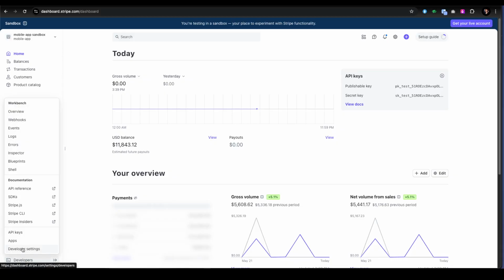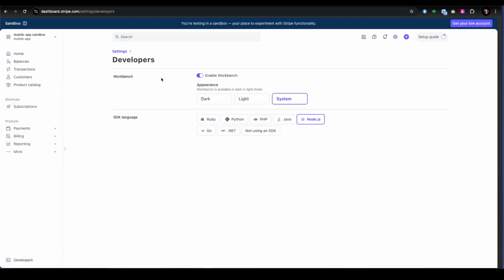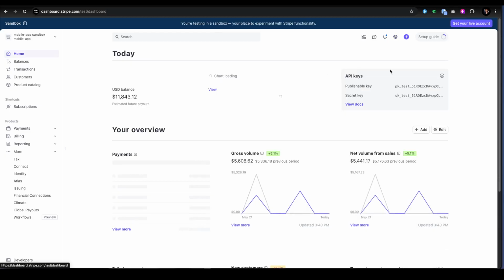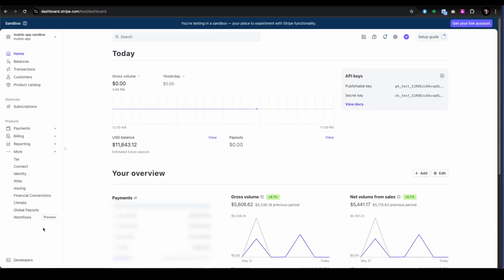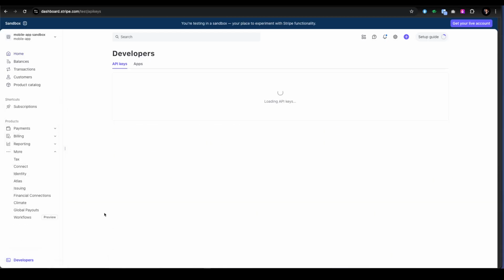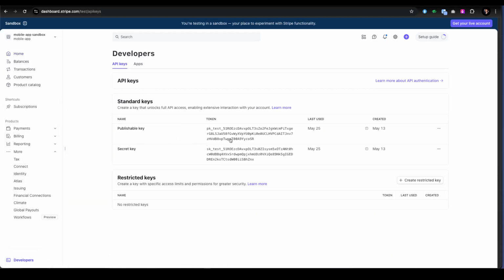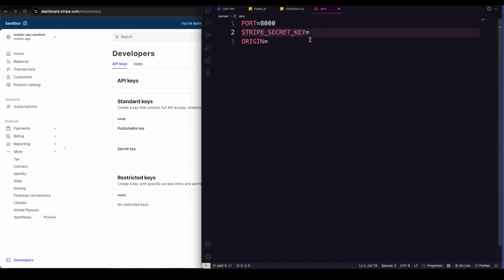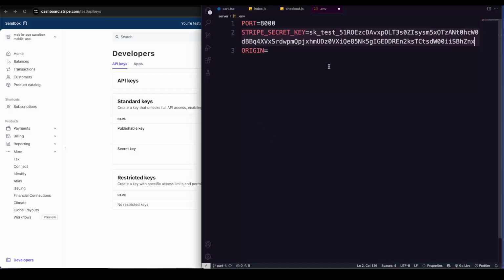What I'm interested in is going to the developer settings, because there you can toggle through all the developer options the way you want. But the most important thing is that we are looking for our API keys and secret keys. That's the secret key we are looking for. From here we can also access it via Stripe CLI, but you can see API keys. Just click on API keys, and both keys will be there. One is the publishable key, one is the secret key. We need that secret key. Just click on that, it will automatically be copied, and after that just paste it. So now we have our secret key.